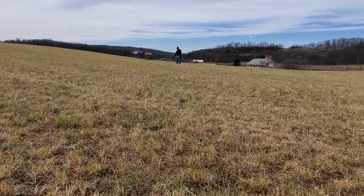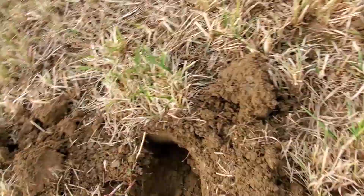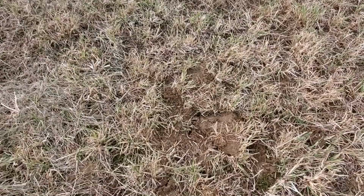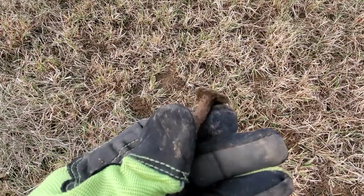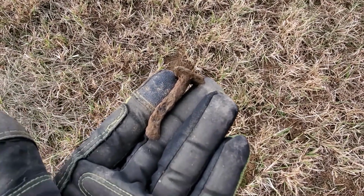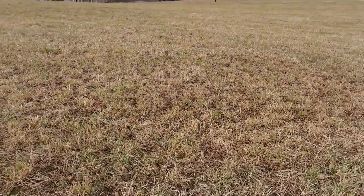Well, my boy Shane's up there swinging away. Oh, that is sweet. All right, catch you at the next good signal. Well, this signal came in 19 to 23. I'm only going to show it because I've never found one like it. I believe that's a hand-forged square nail. Look the top on that. That's pretty awesome looking. That's pretty neat. Okay, we're continuing on up the field here. Shane's over there digging now. Go check out See It My Way 1 and see what Shane's finding. Okay, we're going to get back to it. Catch you at the next good target.